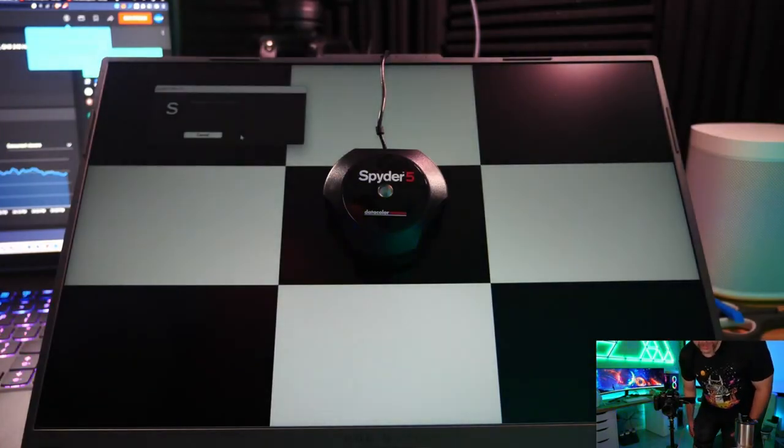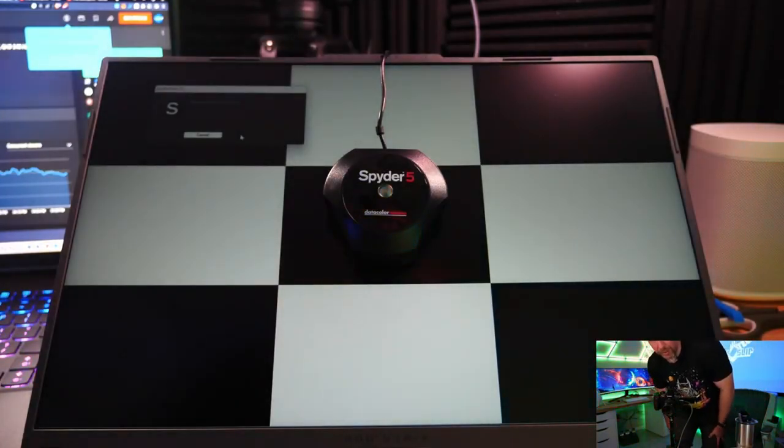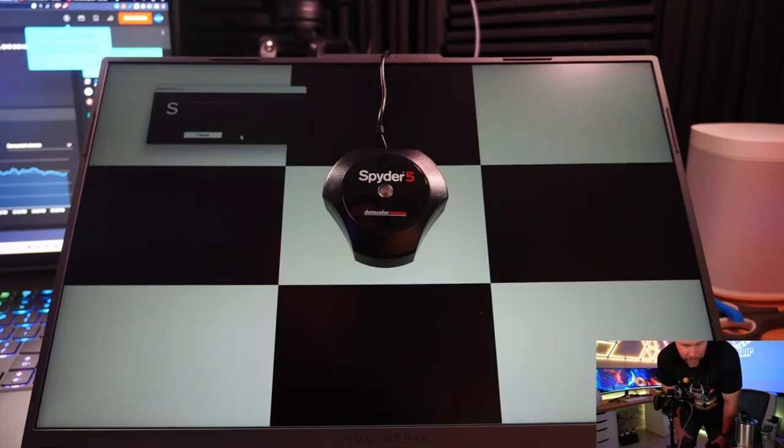So right now we're testing the brightness at 0%. It's going to basically give us the nits brightness range of the display, how dark it can get, and how bright it can get.